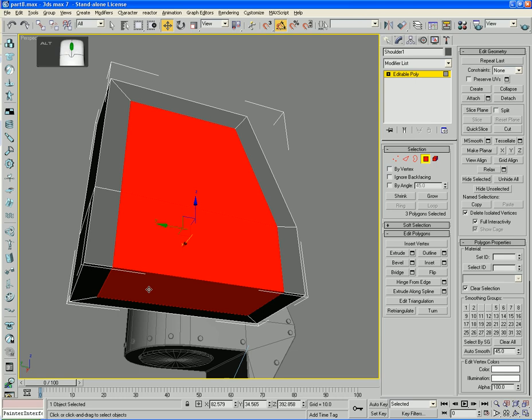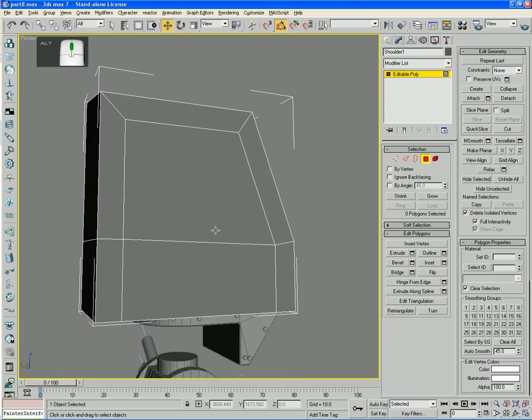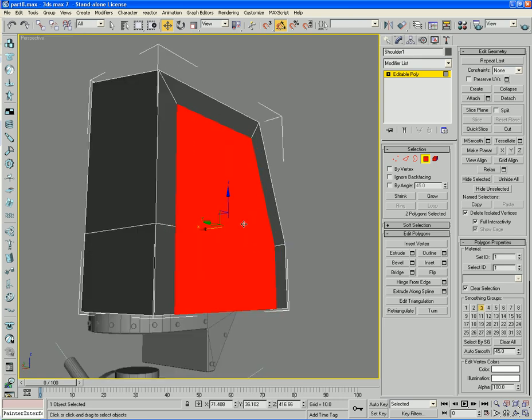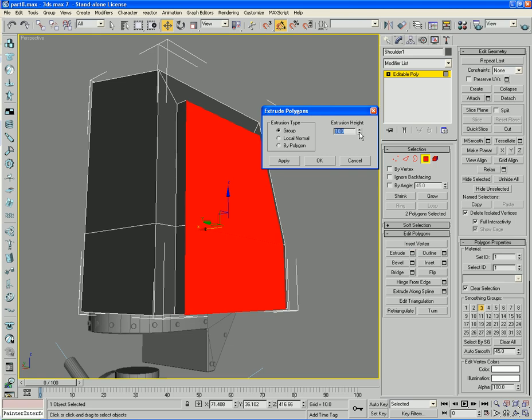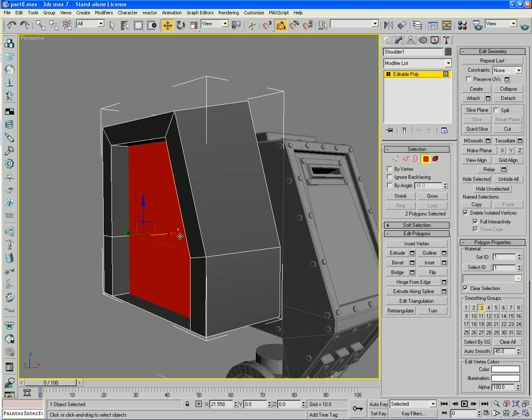Now then, I can either delete these or I can just move one part. I'll probably just delete that bit actually. There we go. Now I can select this and extrude it by 0. Reason being obviously that I want to bring it back like so. Not too far though. Say about there.